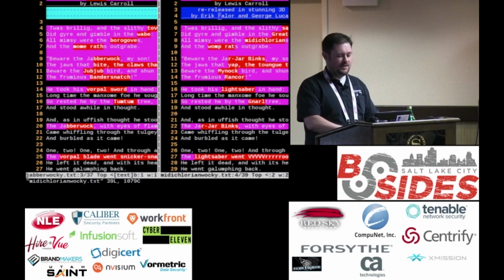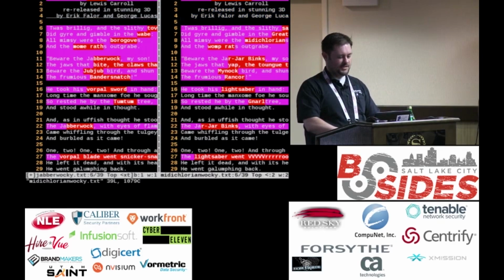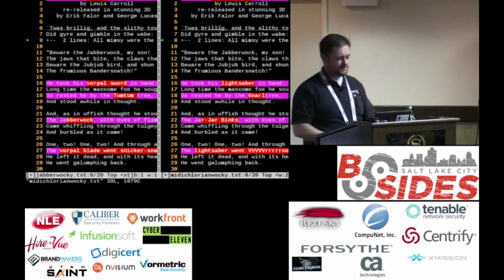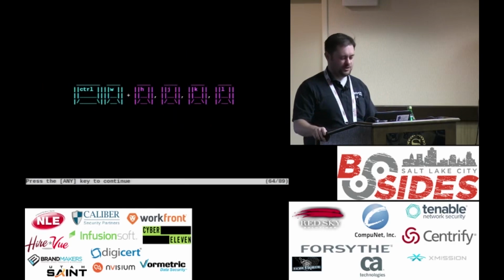But if I needed to put changes from this buffer to the other one, you got commands to do that. I can do DP to push the difference over to the other side. Or if I want to do the other sense, I can say DO to pull the other side over here. It's really great. Check the demo.txt file. It'll tell you a few more of those commands. It's a really good way to manage your merges.